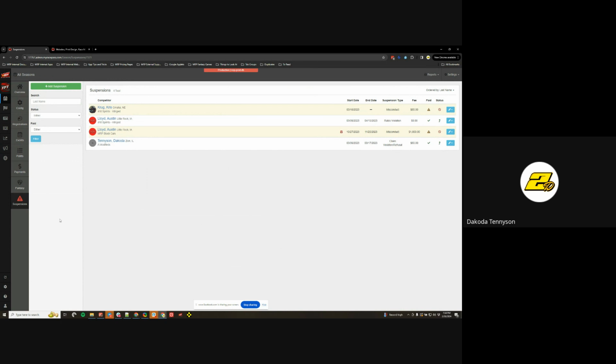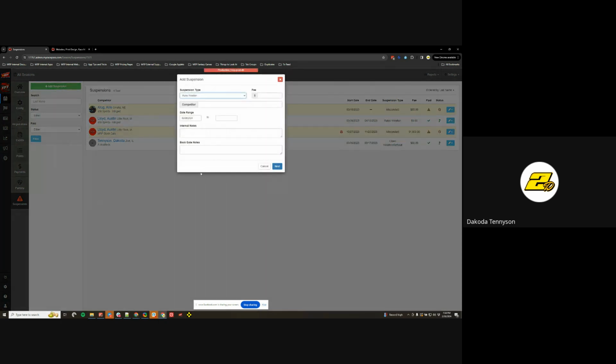No, the suspensions are not public. So they are only for you privately, at least at this time. There's some gray areas from a legal standpoint and a few other things to making something like that public. But it's kind of a wonky situation. So for now, they're private to your track. Though it would be very easy for you to take a screenshot of the screen and send it to other tracks that you work with to note that you've made these suspensions. I know that's a big thing in the Wisconsin area, which is probably where you're coming from, Brian. Since you're working closer with a lot of those asphalt tracks, they do a lot of suspension sharing.